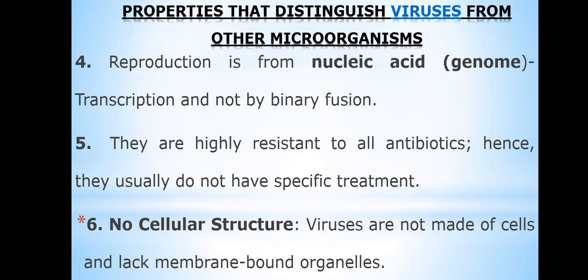Yes, most of them. That's why some of them, such as HIV, are not curable, because the viruses mutate from one form to another. So there are different methods of managing a patient who has a viral infection. Number 6 is no cellular structure. Viruses are not made of cells and lack membrane-bound organelles. So viruses are not made of cells with cytoplasm and the different entities that you find in a normal animal cell.